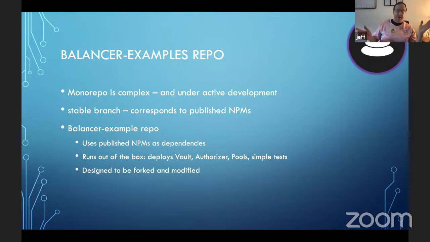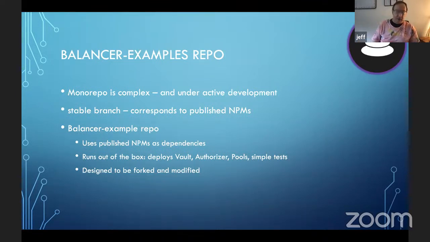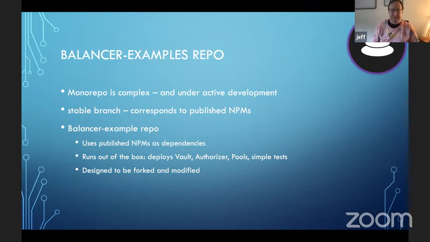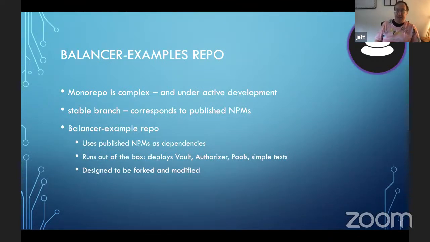To make development as easy as possible, we created the balancer-examples repo as a GitHub template — a fork-friendly monorepo variant to start with. You don't want to fork the main monorepo — it's very complicated with workspaces, lots of pieces you can't change anyway, and it's under very active development with many PRs flying around and base classes changing constantly. We do have published npm packages and a stable branch that corresponds to those packages, so if you need to look at source code of what you're importing, that's where to look.